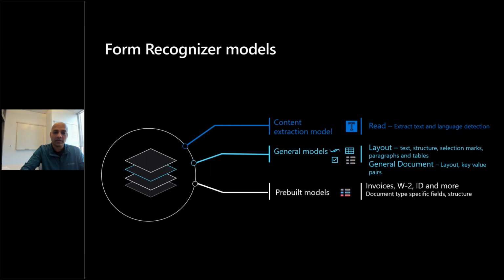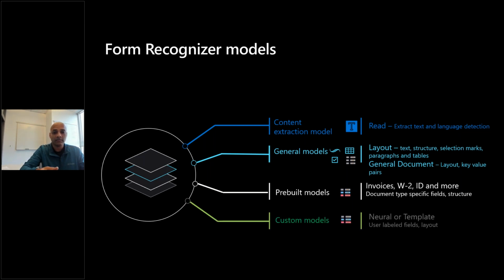The next model we'll talk about is the pre-built models, right? I think about the pre-built models as document type specific models. So you might have an invoice, you might have a W-2, you might have a contract. Those are all really specific document types. And since you know what those document types are, you can be opinionated about what you want to extract from them. So you might say, for an invoice, I need all the line items, plus I want things like the shipper's name, billing address, and things like that. So each of these pre-built models has a very defined schema and works on the specific document type.